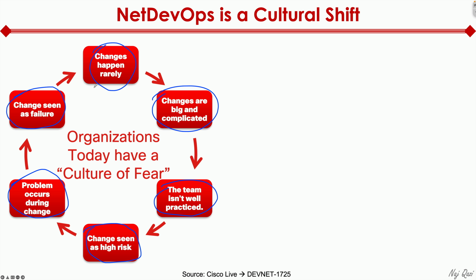So if you are a traditional network engineer, if you are making a ton of changes to your network every year, you're going to get dinged on your annual review with your boss. And most likely you're going to get fired for making changes because changes are considered bad in the legacy or traditional network engineering mindset. But that's a culture of fear, right? The leadership, the way they design the whole culture is to eliminate and reduce the number of changes. But that's not the fact of life today.